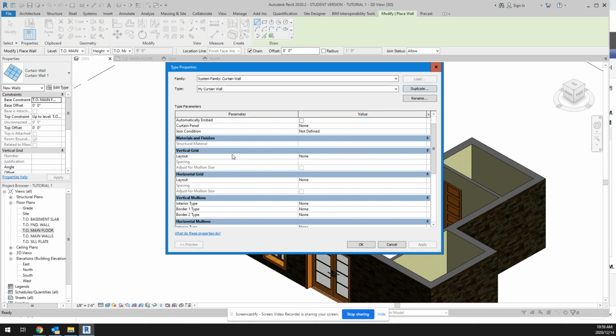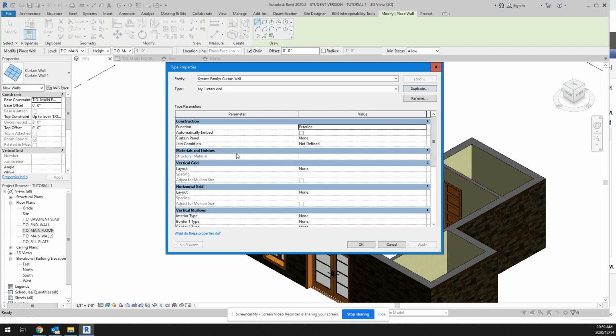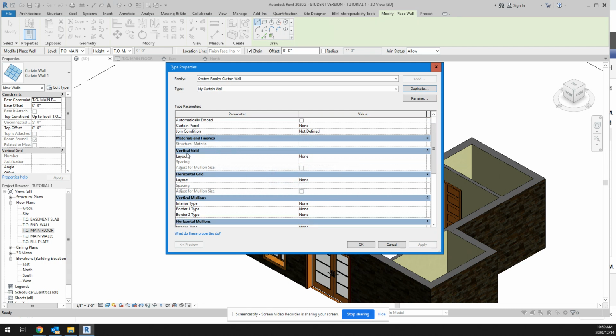See how it has vertical grid, materials and finishes. So if I go to vertical grid, so that's, if you think of a curtain wall as, if you look at a building, more commercial type buildings, where it's a glass storefront, where it has a bunch of horizontal and vertical aluminum or metal mullions that create the structure that the glass is supported by. Well, that's your vertical and horizontal grid.